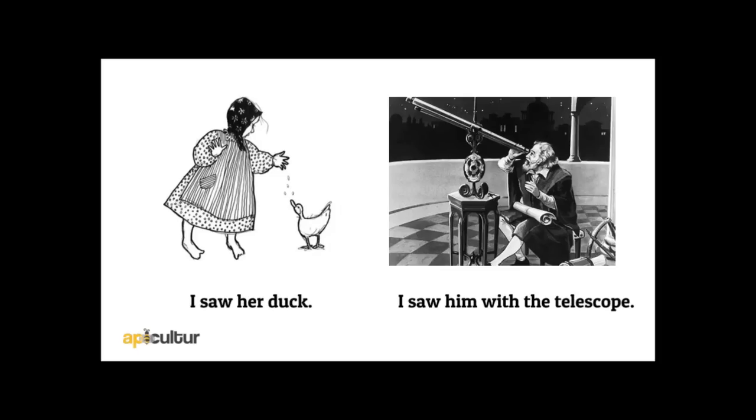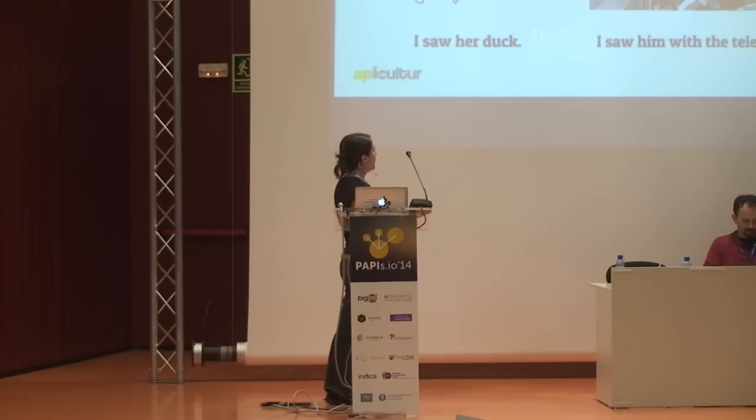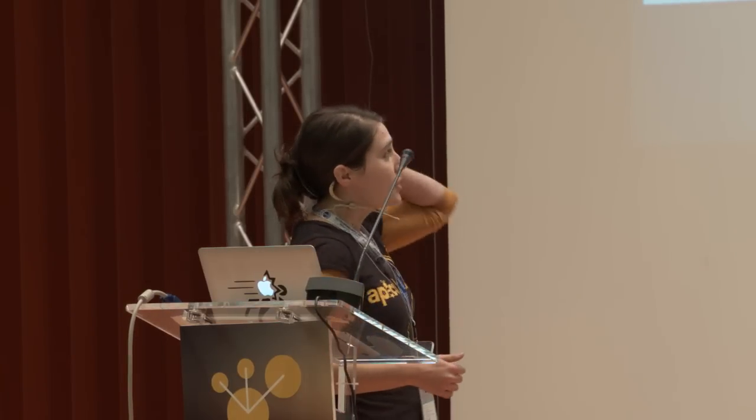This is another type of ambiguous sentence. I love these two sentences because they are the type of sentences you never come across, but they are always being discussed. I saw her duck. This can be ambiguous because I could have a friend called Anna, and my friend Anna has a duck as a pet. I went into her house and I saw her duck. I saw her pet. But Anna could also be doing this, which is the verb to duck. So I saw her while she was ducking. So it's an ambiguous sentence.